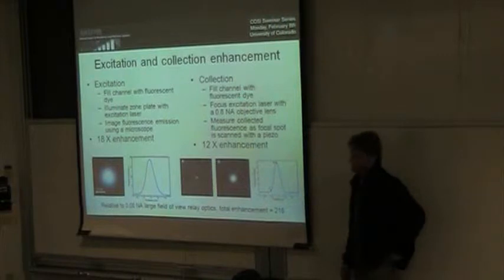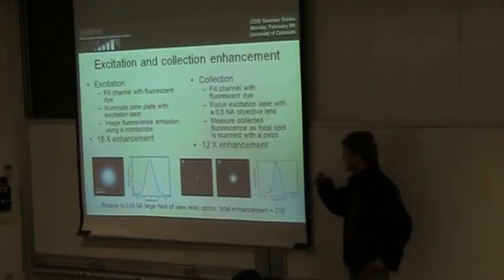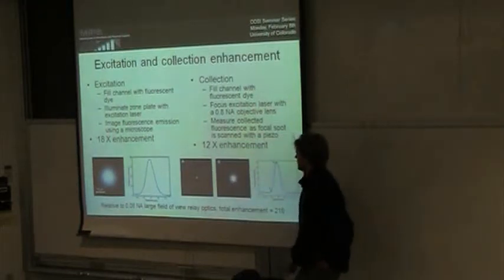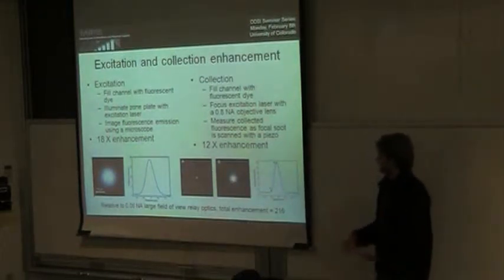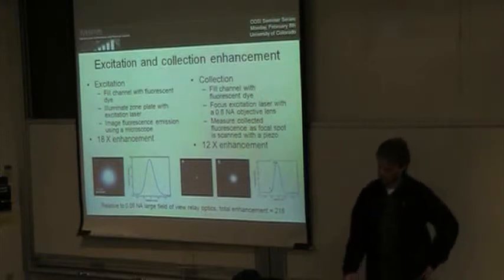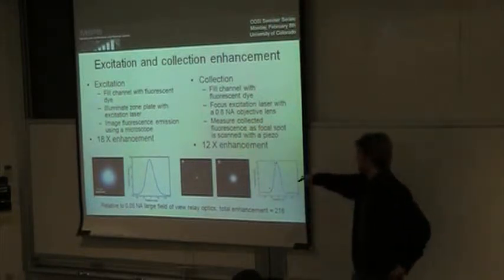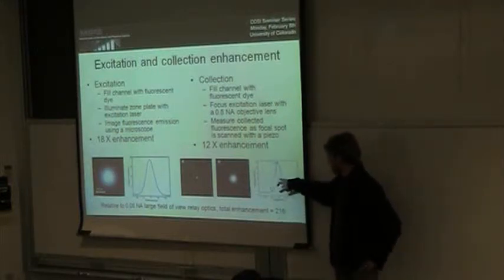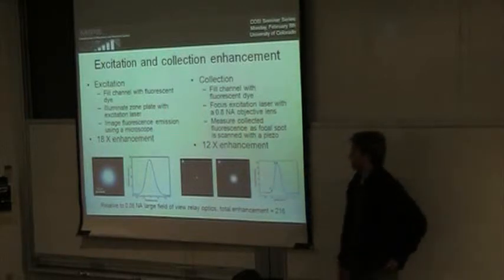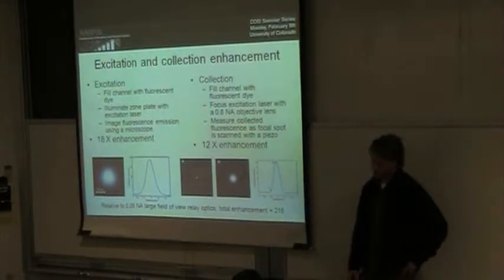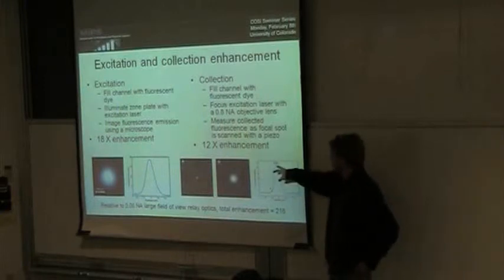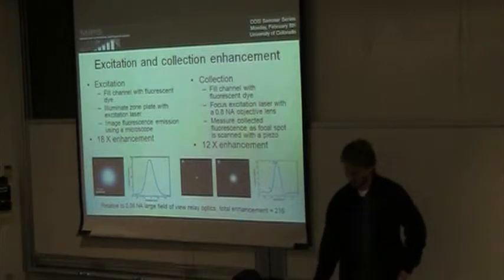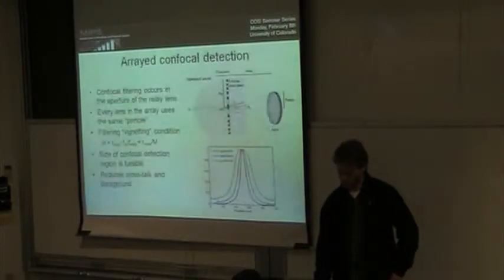It's also similar to a vignetting effect, where the zone plate is only efficiently collecting light in a small detection region, and when it's outside that detection region, it's being filtered out by the aperture of the relay optics. But we can get an enhancement of around 12 times, as well as measure the detection region, which is a function of the aperture of the relay optics. If we get an enhancement of 12 and an enhancement of 20, the total enhancement multiplied together is around 200 compared to just the relay optics alone.